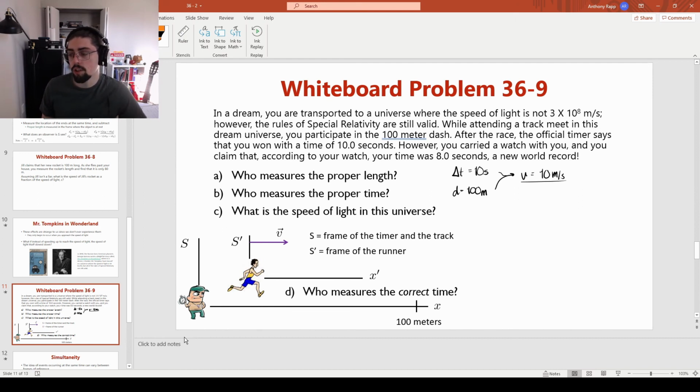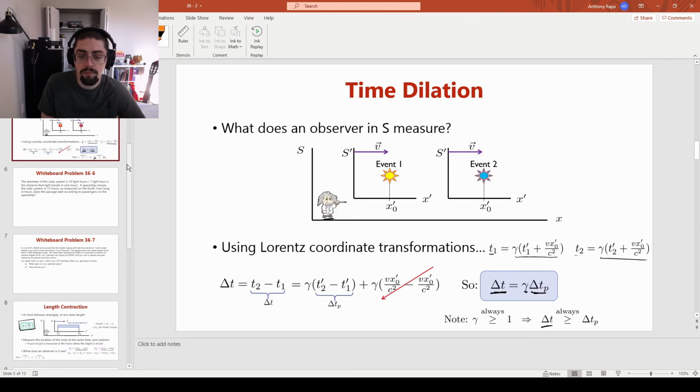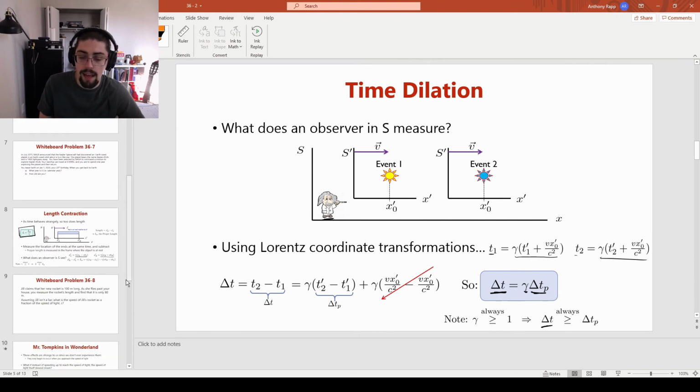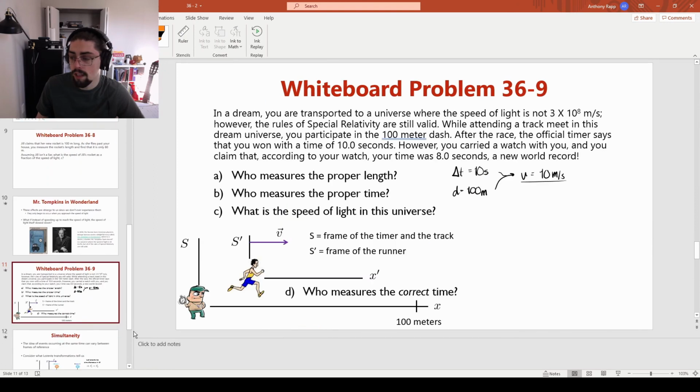That means that when we're talking about these differences, we have a difference between proper time and the time that they recorded. We can go back to that equation and say delta t is equal to gamma times delta t of p. That is to say, gamma must be equal to delta t divided by delta t of p, 10 seconds over 8 seconds. We're going through a lot of the same steps that we just saw before. We're looking this time to find what C is, but I'm going to solve it in the exact same way, because if I get there at the very end, I'll have everything I could possibly need.